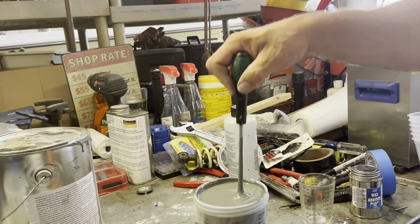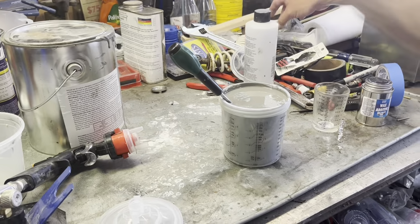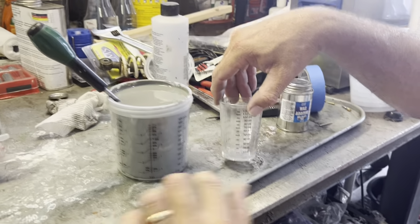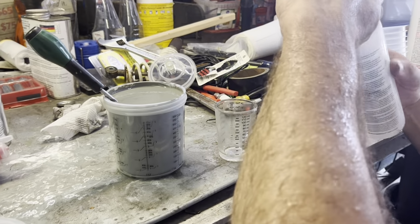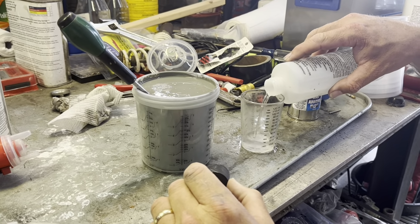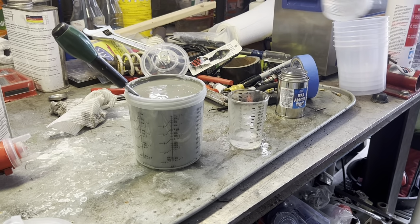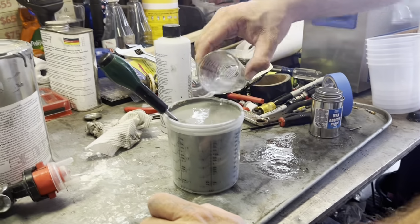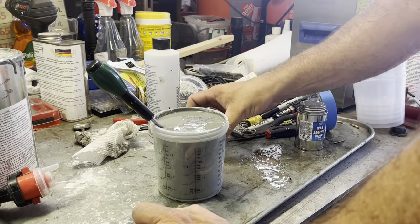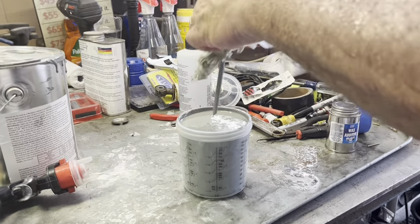Using your acetone to clean up with. All right, so that looks good. Now we're going to mix 10 milliliters right here of hardener. Because it's going to be hot outside, we're going to go about 1.5%. So, ooh, there's 20. No going back now. Let's go a little faster. All right, that is our catalyst. Be sure and get this mixed in real well.